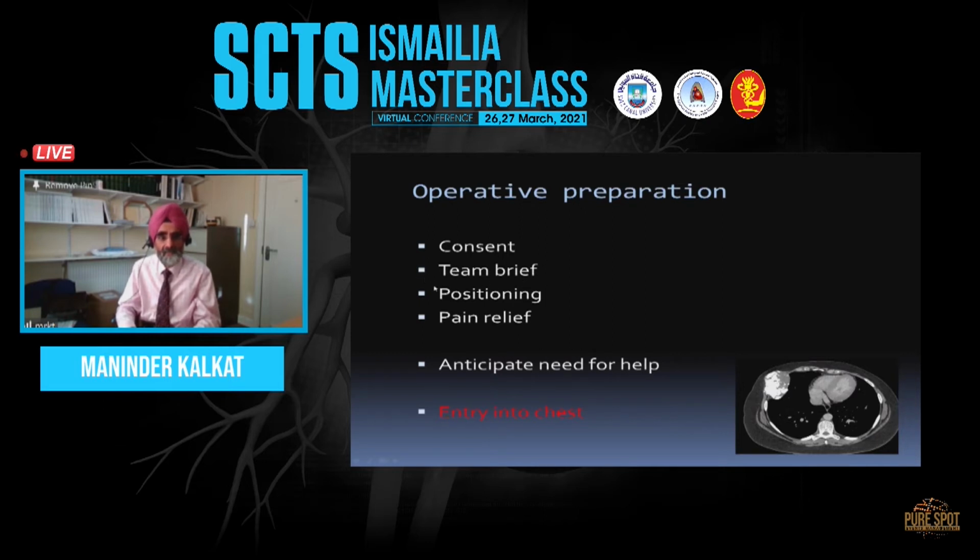Talk to the team, tell them how you're going to position the patient, what instruments you will be requiring, and what other surgeons you are anticipating to come into theater, spinal surgeons or plastic surgeons, or what kit they need. So it is proper communication which should happen. And then how you position the patient and how you make sure that the positioning can be changed. For example, the patient may be supine to start with, but then needs to be turned to the lateral position for harvesting the flap. So that all needs to be looked into.